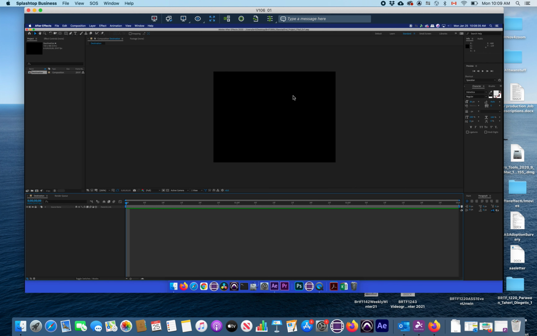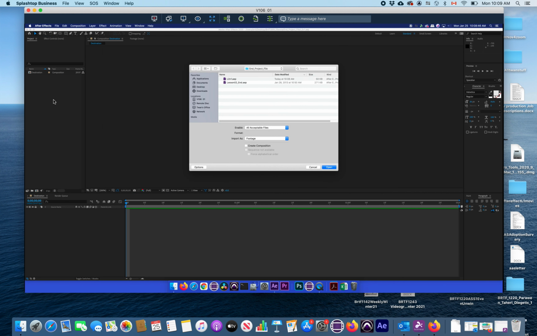Now, what we're going to do, you can see in our project panel, we're going to select the project panel, make sure that the composition we created is deselected, and just a little shortcut here, double click in there. And what we're going to do now is navigate to our desktop, to our lesson 2 folder, and of course into our assets folder. And you can see there's 2 types of assets in here. Again, you've got to be careful with your assets, because this program can access many different formats. You've got to be careful what kind of asset you're working with.